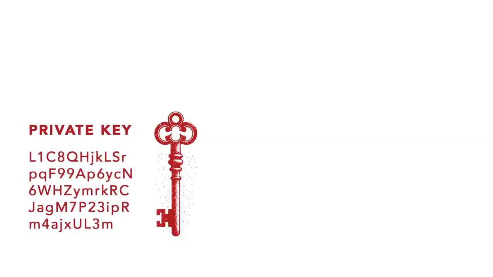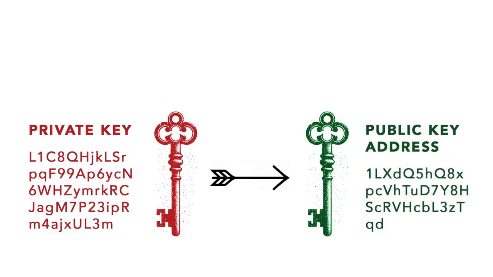Bitcoin employs a dual key system to secure transactions. The public key acts as a digital address for receiving Bitcoin, while the private key is a closely guarded secret that permits the spending of Bitcoin from your wallet. This lesson keeps it simple, avoiding deep technical dives into key formats.